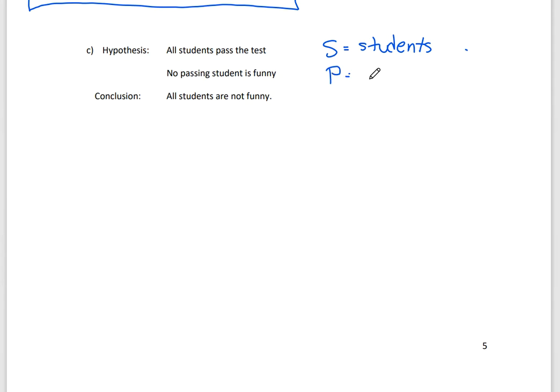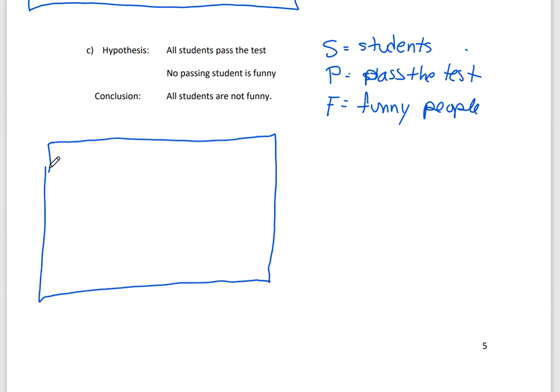P is going to be students passing the test. F is going to be funny people. I think that covers everything: students, passing the test, passing students is funny, and all students are not funny.